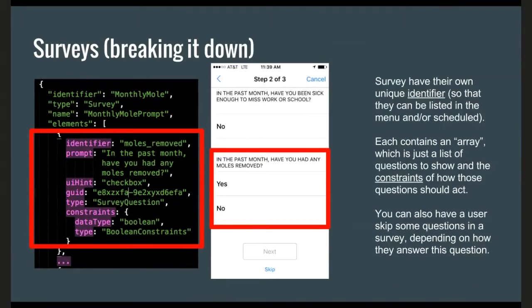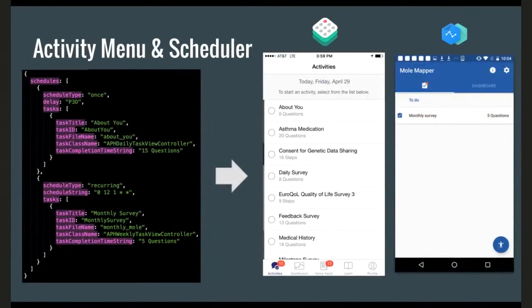All right, so that is consent and surveys. Let's tie these all together. What you're going to want to have, to tie all of your surveys into one place, is a home screen in your app. So kind of a main menu that lists all the surveys that need to be taken here, or other tasks that need to be done. And we're going to talk about tasks right after this.